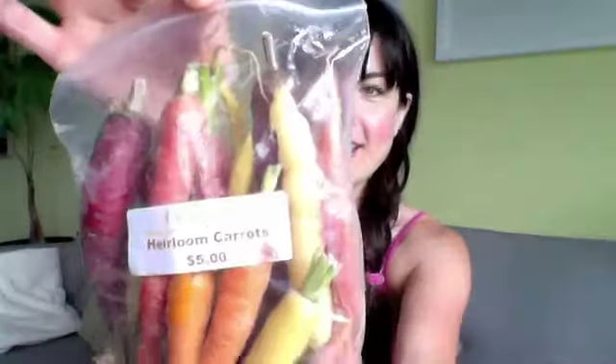I also bought a funky looking cucumber and I cannot wait just to eat this simply like this. The skin is such a rich good source of silica, which is great for your hair and your nails as well. I also bought a bag of heirloom carrots - there's purple and yellow and orange - so beautiful, fantastic real whole food, and I think they were actually just picked this morning.